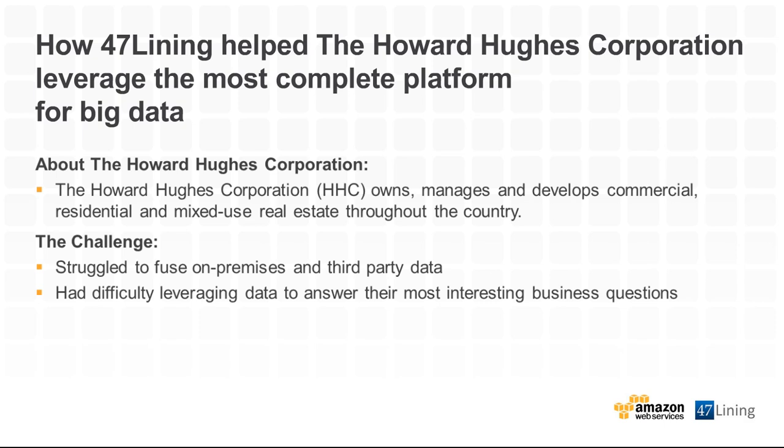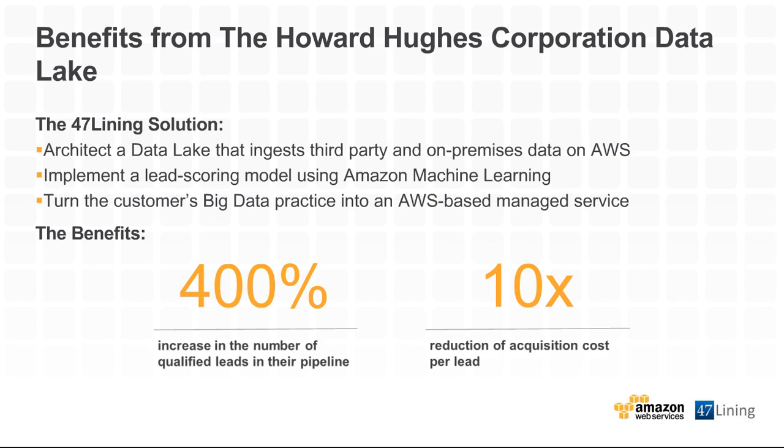With the data lake approach, we can combine multiple data sources to increase pricing transparency. We can optimize the mix of retail tenants in commercial spaces. We can increase the depth and quality of qualified leads for purchases. And we can make real-time offers to consumers in retail settings. Our initial solution with the Howard Hughes Corporation spanned large-scale data ingest, fusion of multiple data sources, feature extraction, and creation of a machine learning model to enable predictions for purchase propensity based on historic actuals. Their results were particularly compelling, a 400% increase in the number of leads in their pipeline, together with rich visibility as to the qualification of those leads at less than a tenth the cost of their historic marketing and lead generation approaches.